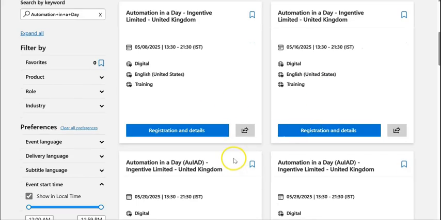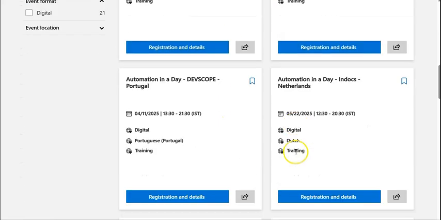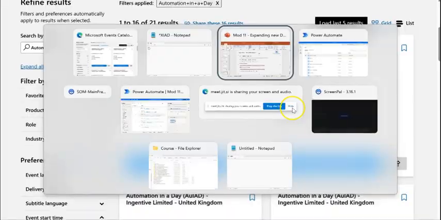So you need to go here and register. You can take any region as per your timing and date from here. So this will be from 1:30 to 9:30, as I said, 8 hours IST time zone. There are, you can see US and UK here, but I have seen from Chennai and other areas also from India. So you can go with that one.